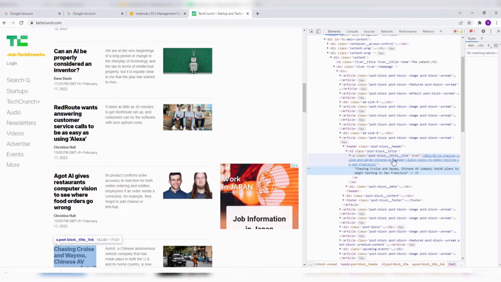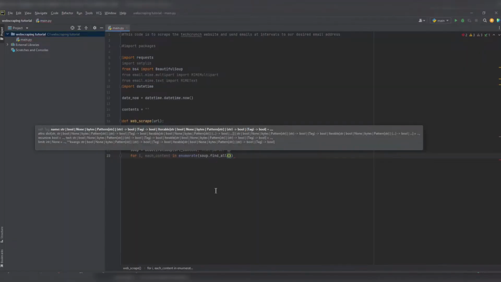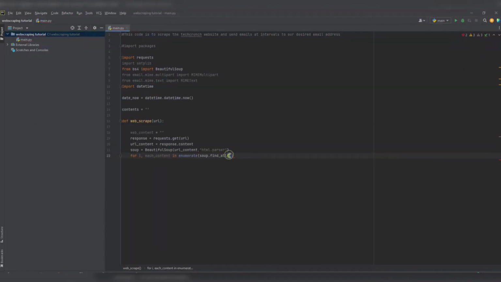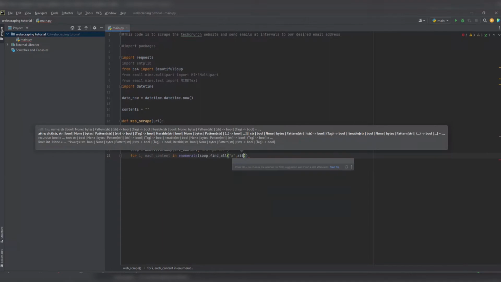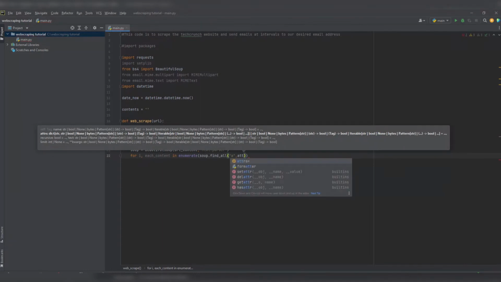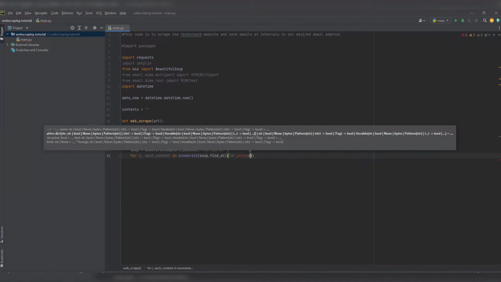All right, so having known this, I'm just going to go back to our code. So go back to our code and we are saying, okay, soup.findAll. What are we finding? As we said before, we are finding the anchor tag A. Then this anchor tag A has attributes. What is the attribute of that anchor tag?